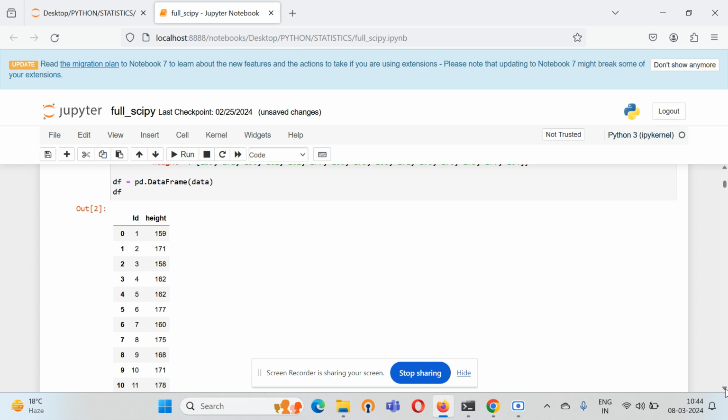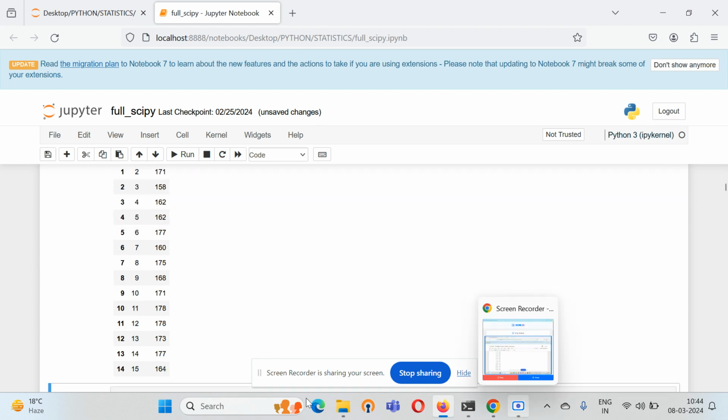In total, 15 rows are there. We took number of students plus one because, as I have already taught you, np.arange(10) gives 0 to 9, and np.arange(1, 16) gives 1 to 15. So here we have 15 data points in total with their heights.